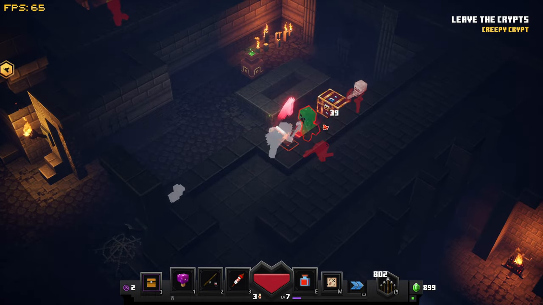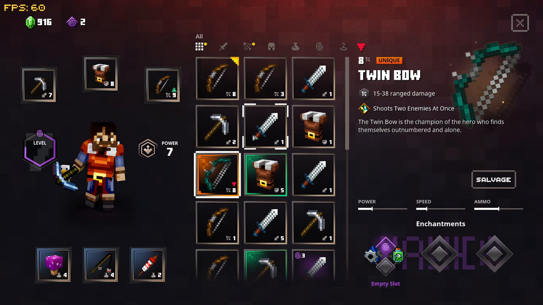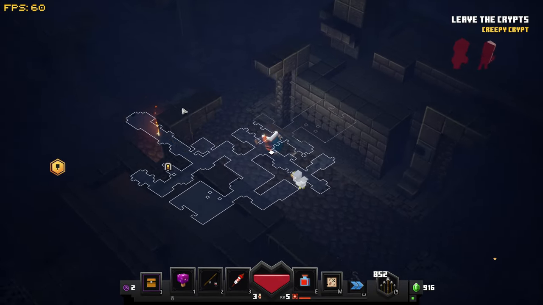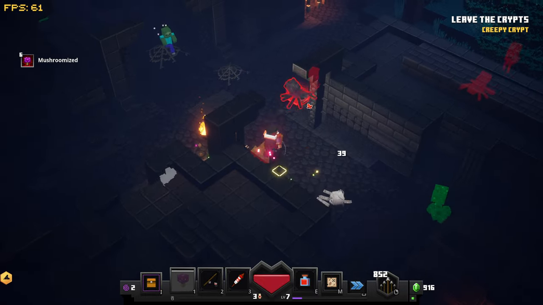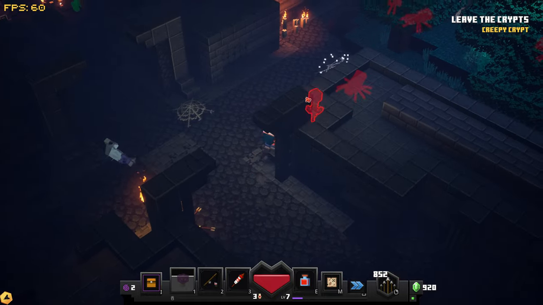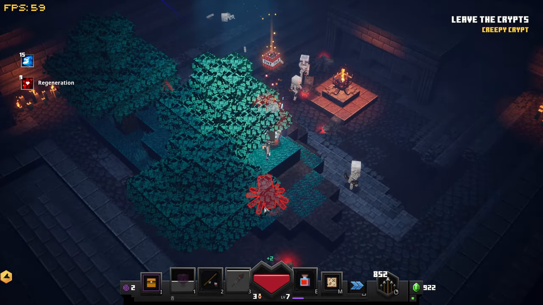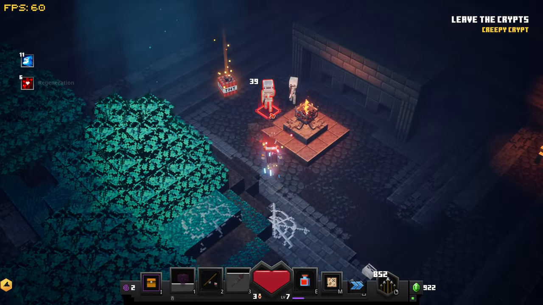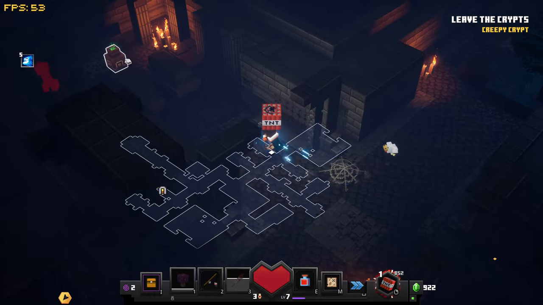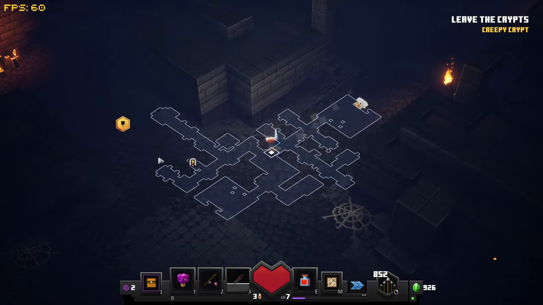Over there, it seems. Bow, but not better than what we have. Level 8, pretty close, but yeah, not quite. Got some nice enchantments on it, though, not gonna lie. Didn't mean to pop that, but I'll take it anyway. Little area up here. And yeah, let's head back out.